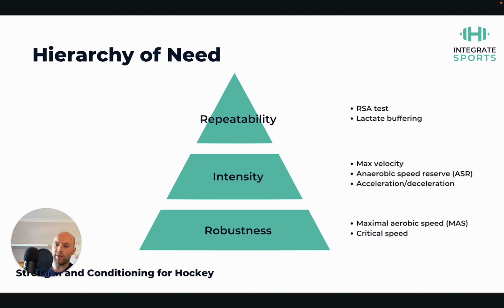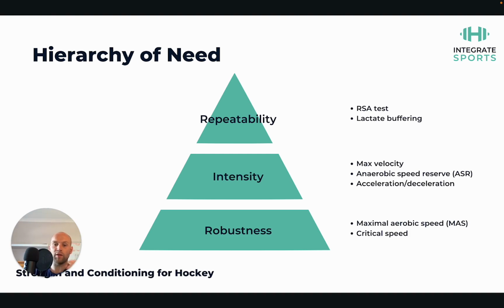So to make this individualised and taking that approach, if you had an example of, say, a forward with a high maximal sprint speed score but a relatively low maximal aerobic speed score, we could do short aerobic intervals which would match their profile but boost their maximum aerobic speed score by working above maximum aerobic speed in order to get them to the standard required before then starting to work more on their repeatability overall.